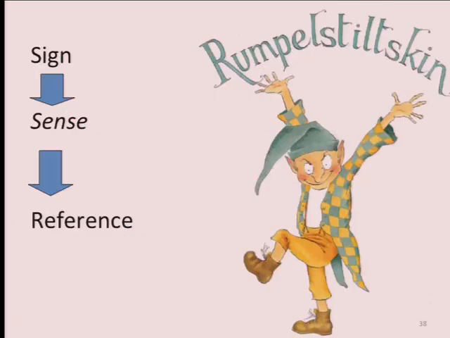Right? Illustrating Frege's point that there is no backward path from reference to sense to sign. You can't just look at the object and work out what its name is. You can't get back from reference to sense to sign, that you can't go this way. The rest of the story is of no philosophical interest, so we'll leave it at that.